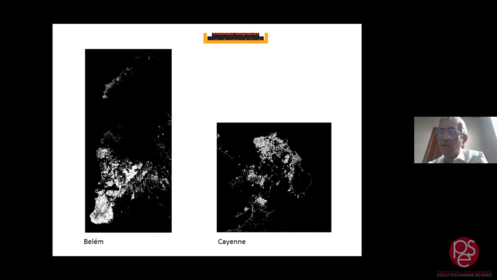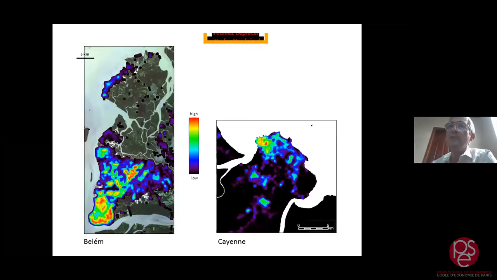Now, I'm not able to derive the population density without some data, and these data were taken from census in the two cities for each neighborhood. Obviously, we did not access, for confidentiality reasons, the very high resolution information, but for every neighborhood, we could access some information about population density. And the result was based on the correlation between the building density and the population density, a correlation which was adjusted based on the neighborhoods for which we had the population density available. This is a population density indicator, okay?